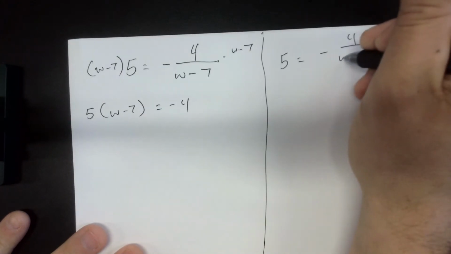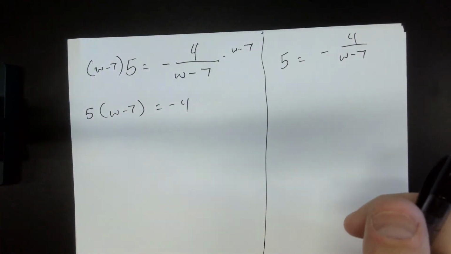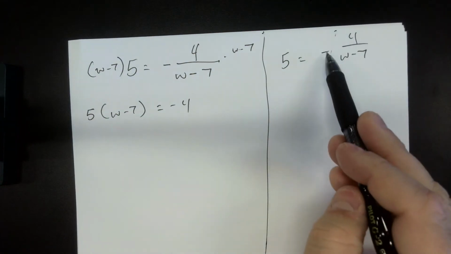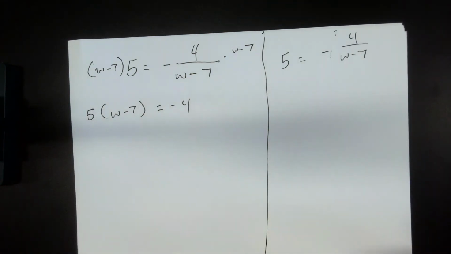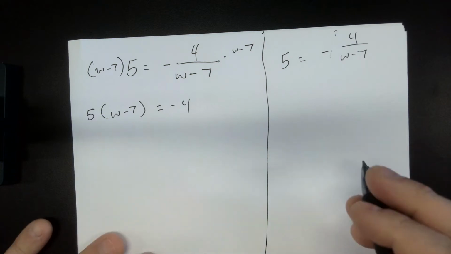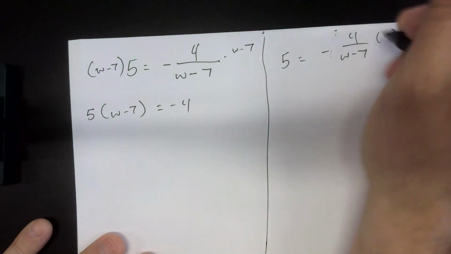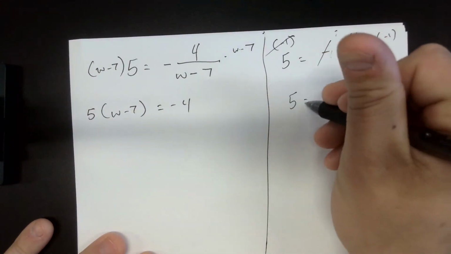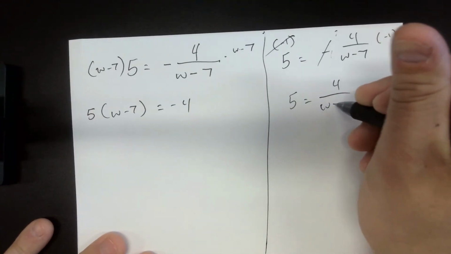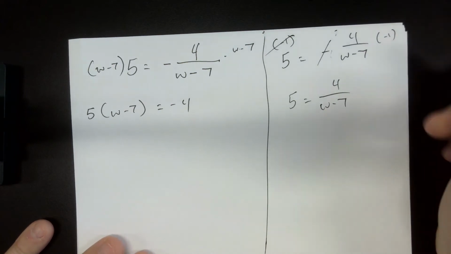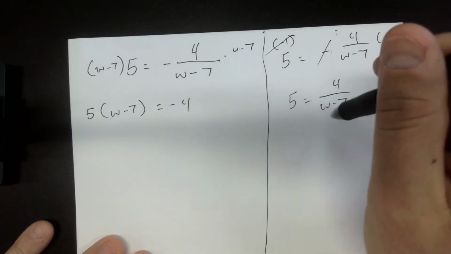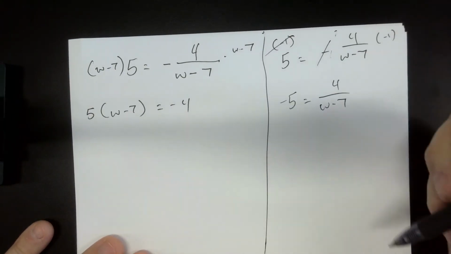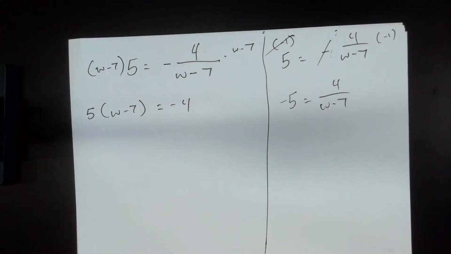Maybe put the negative on the 4, top and bottom. Yeah, no, because if you add them on the top and the bottom, it'd make it a positive. Can't you just cross multiply with? That's what I'd do. I would actually times both sides by negative 1 from the get-go, which would cancel there, and you'd be just negative 5 equals 4 over w minus 7. Wouldn't it be negative 5? Negative 5, that's what I meant. And then you end up getting the exact same solution by the end of it.